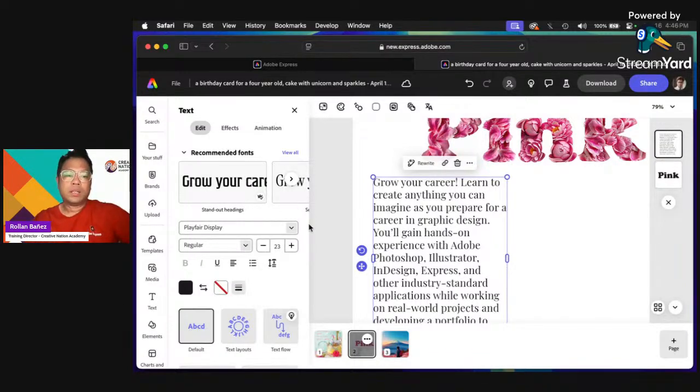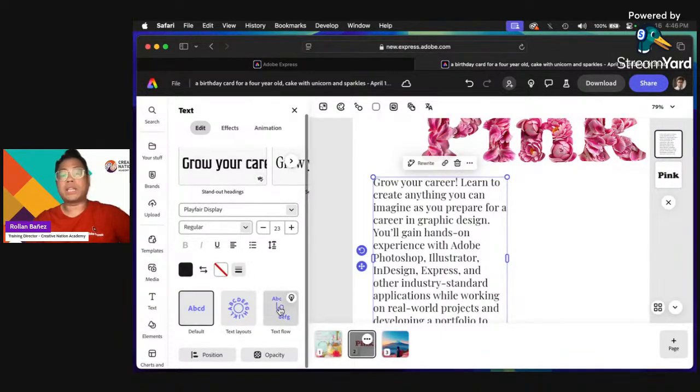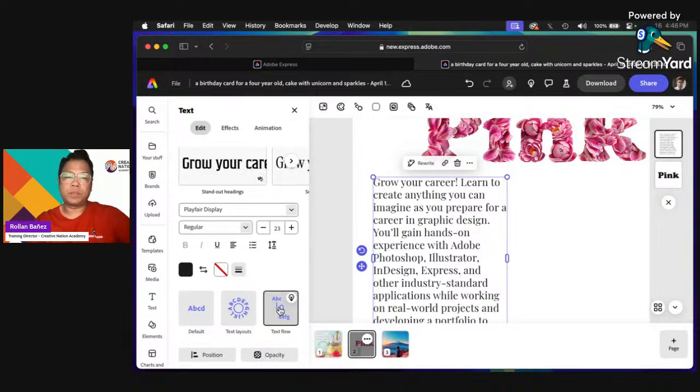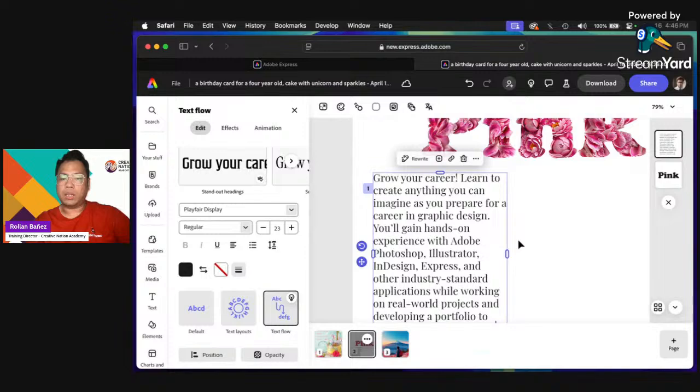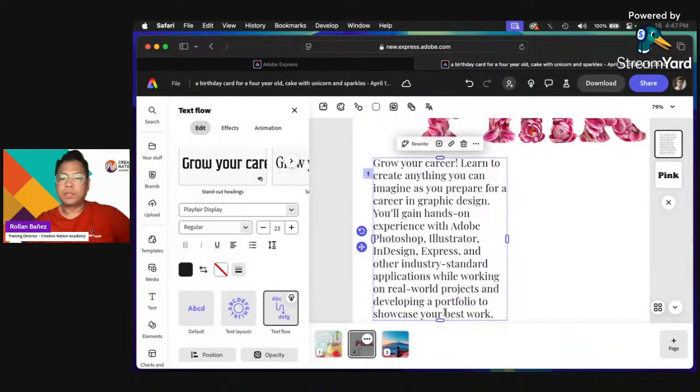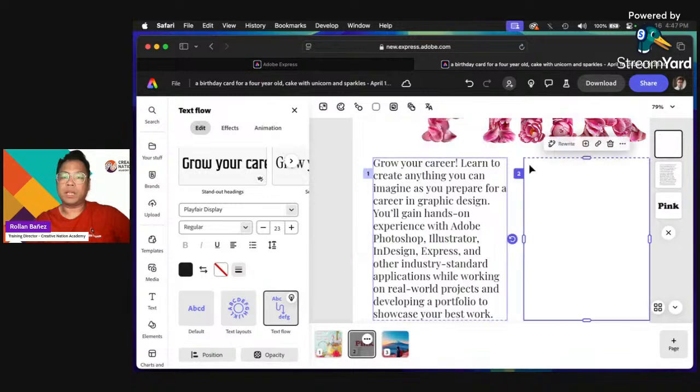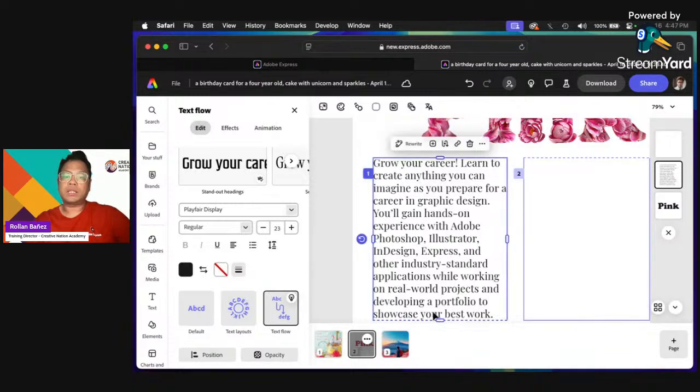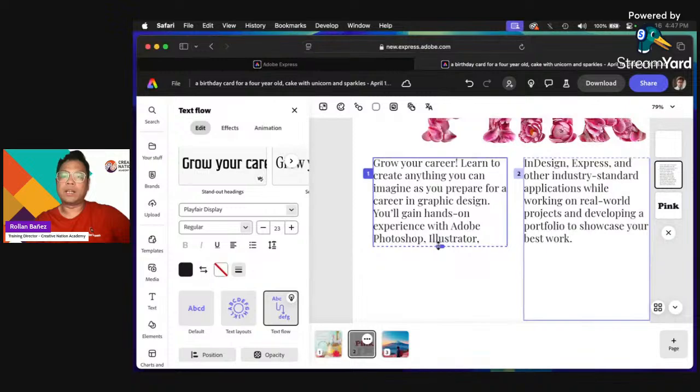Okay. So to provide you this, ayan, we have what we call text flow. Ano nagagawa nito? Let's click on text flow. And what you can do here is that I can easily create what we call a text flow box here. Diba? Tingnan nyo, ano nangyari? If I resize this, if I make this shorter, tingnan nyo kung ano nangyari?